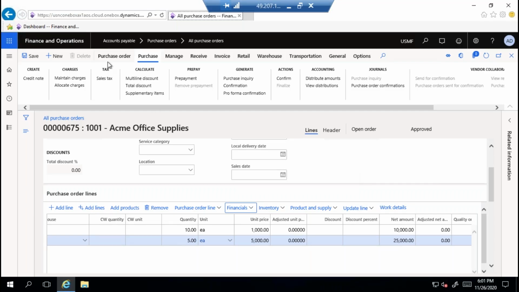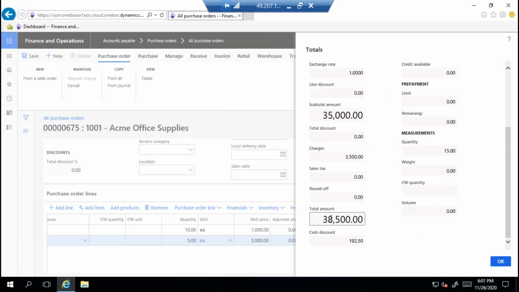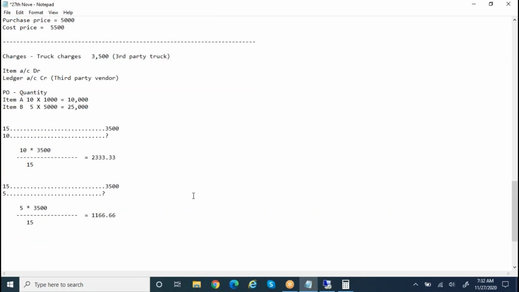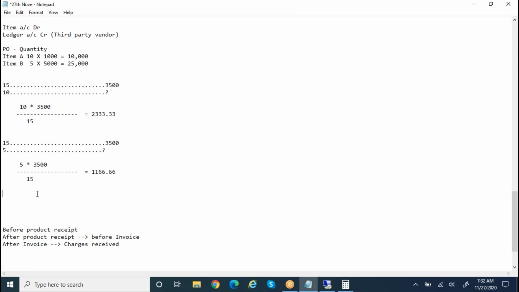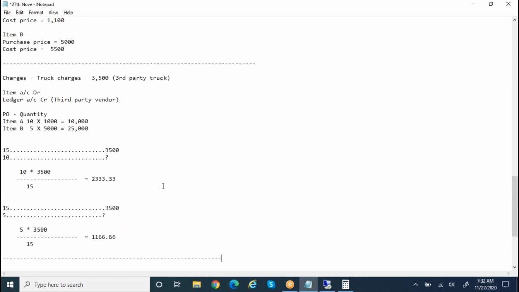Understood? Any doubt here? If you verify the total amount, our total will be 38,500. It will not be changed. It was distributed between the lines. Is it clear first, or any doubt in this? Of course, there are 3 methods, so you need not worry about these methods. The system is taking care of all these calculations. You need not do these calculations like a calculator. Simply you need to understand from the system, that's it. Because in case you are implementing this product, business people may ask many questions related to this area, and you need to tell.